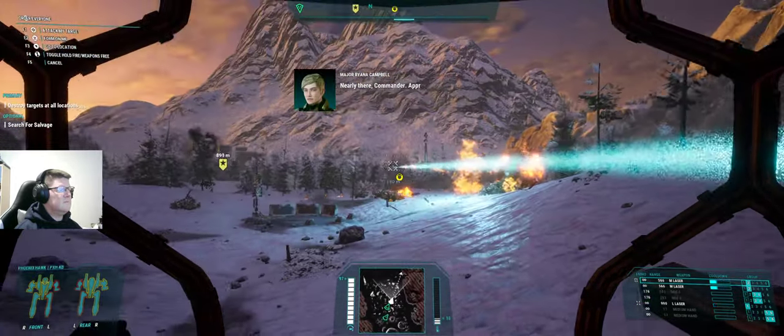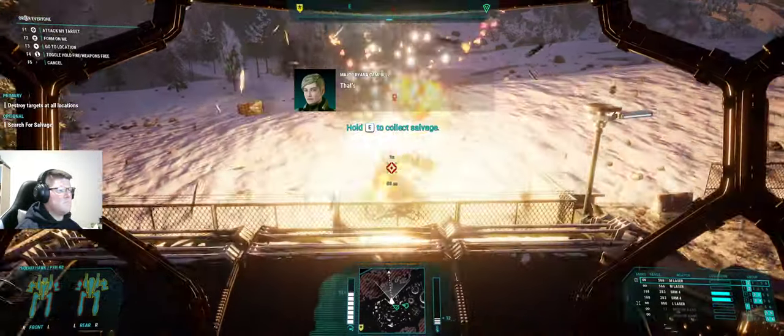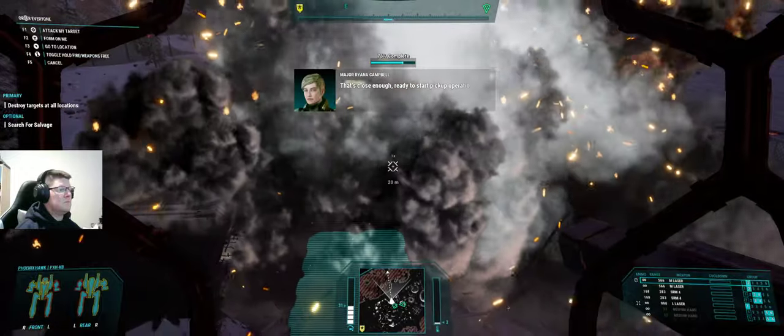Nearly there, Commander. Approach the hidden object to pick it up. That's close enough. Ready to start pickup operation.